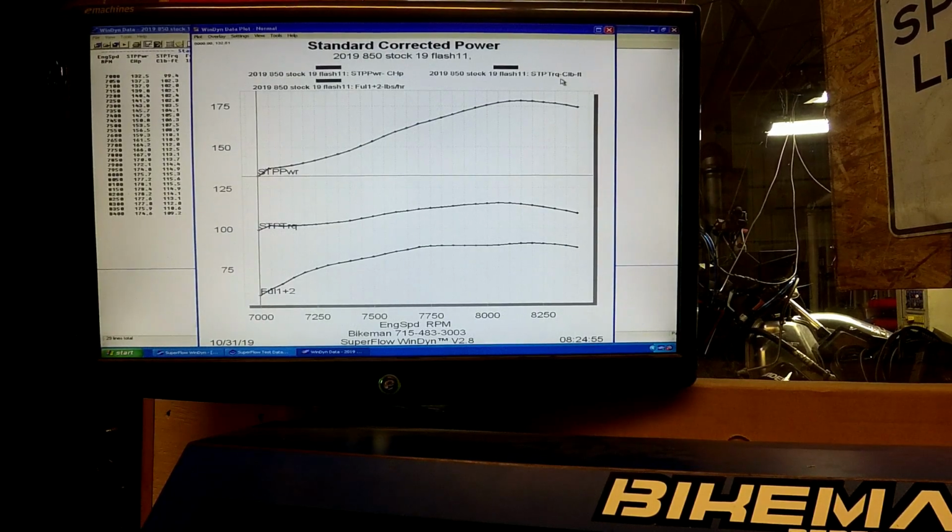That was 178.4, 115.6. We're not gonna beat it to death, but we're gonna go into the next flash. So it'll be the 2019 and a half flash next. We'll use this last run as the comparison. So number 11, write that down, and we can go back to that and check.